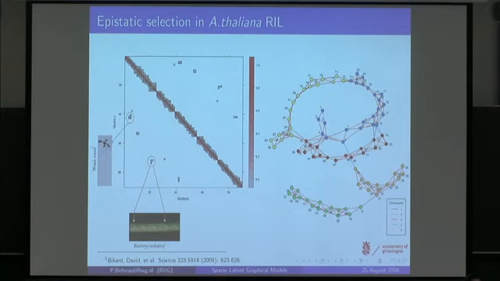We just implemented it. I don't have any threshold. We put the data in the package, and there is no threshold. It just shows that these two loci are conditionally independent given the rest of the markers in the genome.